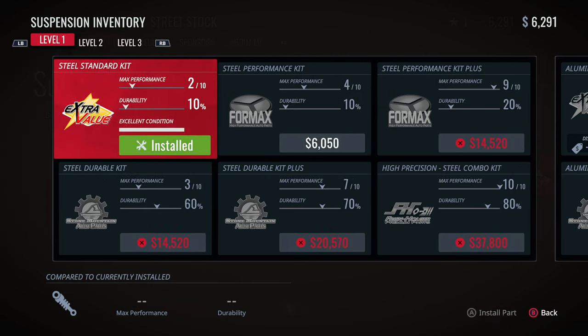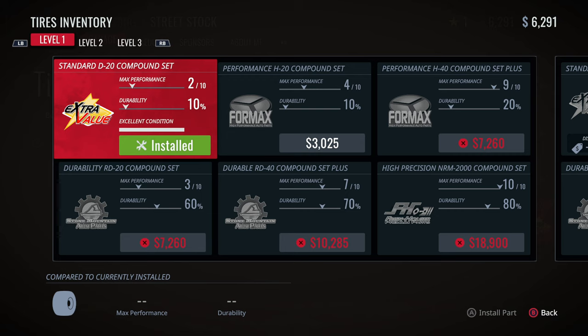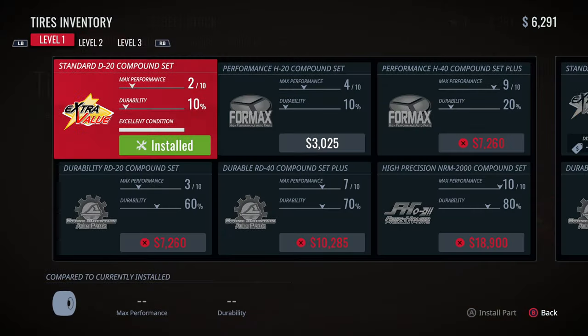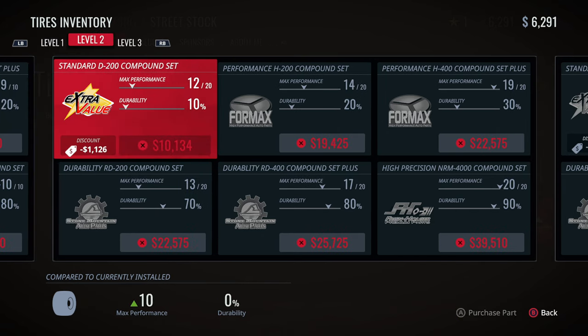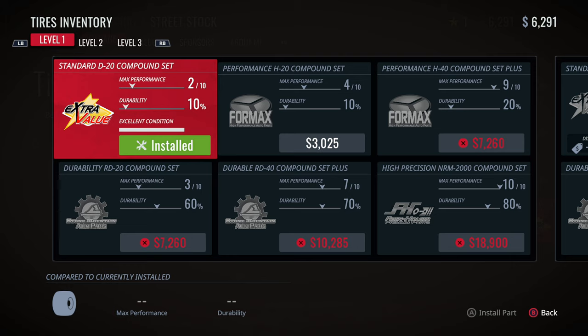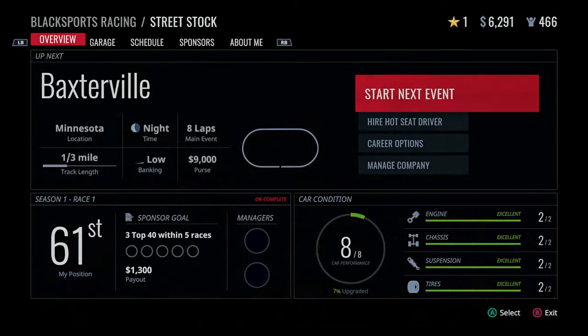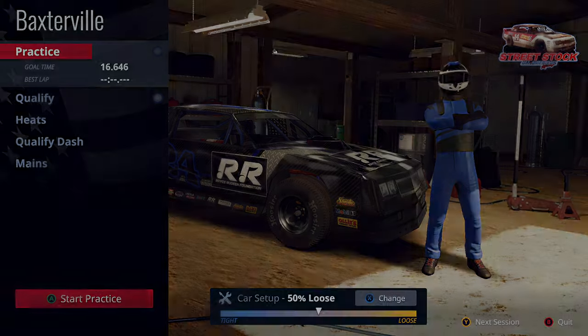So I start with the extra value ones. Perfect. Extra value two, get 10% off the value. All right, so tires is super important. I think even if I just bumped up the tires a little bit, let's just race. Let's just do one race here. One race with everything stock. So Baskerville Speedway, this mid.